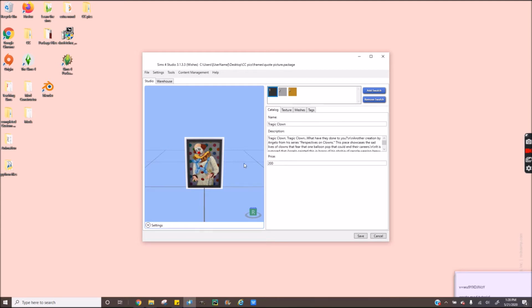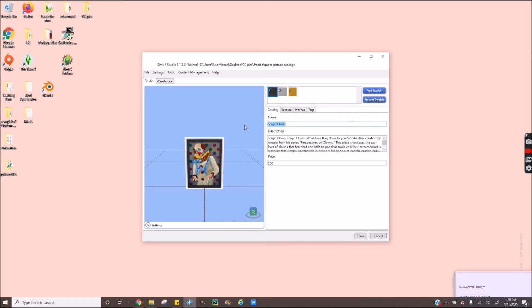If I were you, I would only recolor base game objects if you plan to upload your creation so that other people can download them, because if you recolor something from an expansion pack that only you have and they don't have, they're not going to be able to use it in their game unless you create a custom mesh for it. So I would just always err on the side of caution and only use base game pictures and furniture and objects in here, everything to recolor.